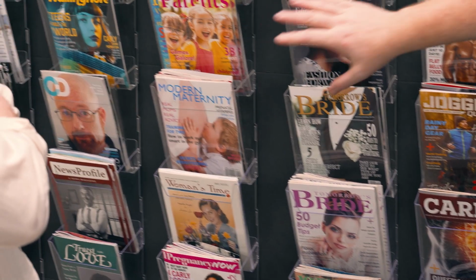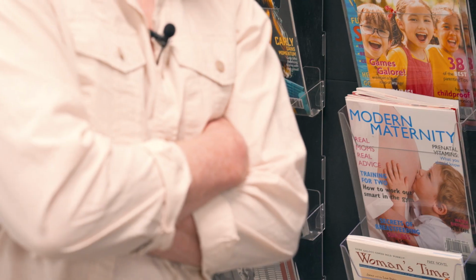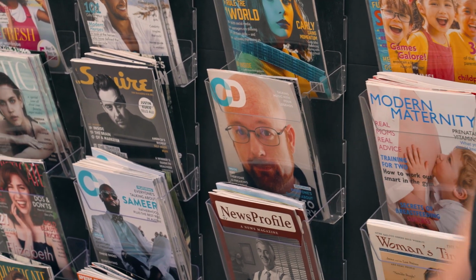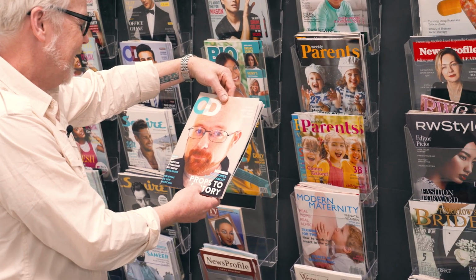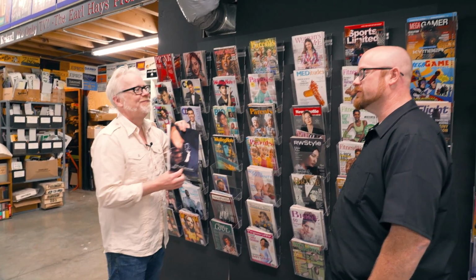And all of these people on here are either people that have worked here, or family members of people that work here. Oh, really? They will absolutely put anyone on these magazines. This is you on a GQ. Look at this. I actually had those made as a joke, and now they've been bought by eight or nine different prop masters.